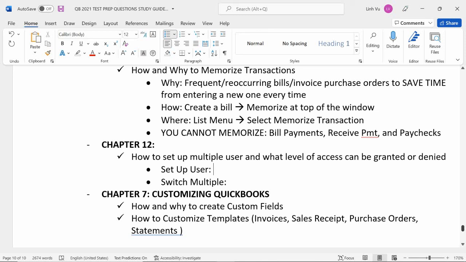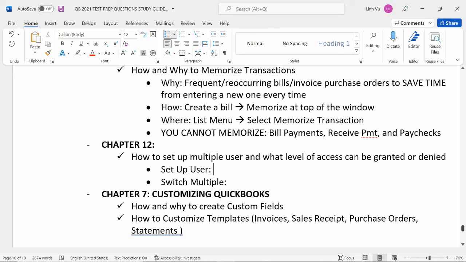No, there is none. Would that be at the select employee? No. Employee center? No. Manage employee information. Setting up employee payroll? No. That's setting up employees. This is setting up users to have access to the company file.